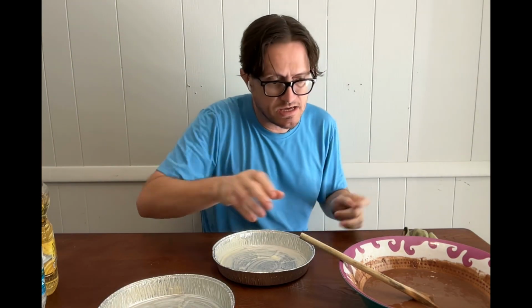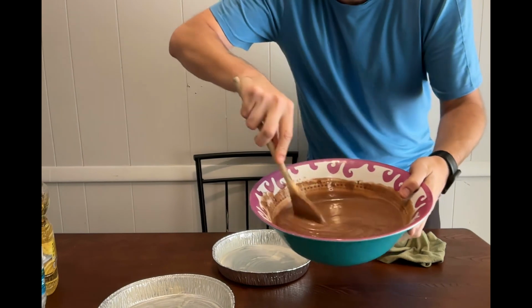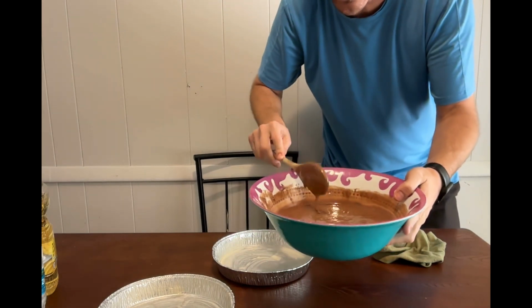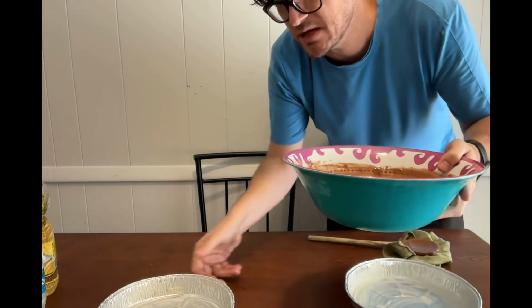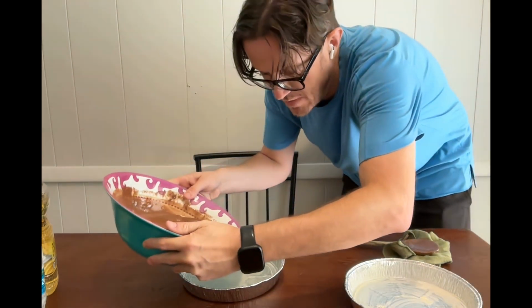Now the next thing is, as you can see, my cake mix is at a very good consistency. And now the key is that you want to be able to pour it evenly into the pans. Sometimes that can be a little difficult. So what you want to do is kind of measure it out.